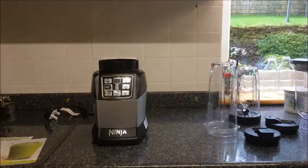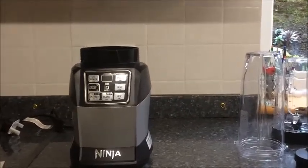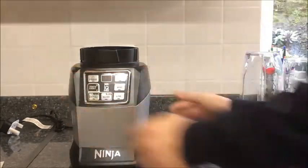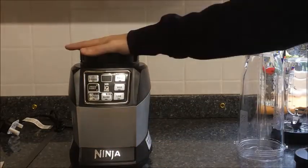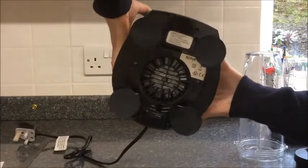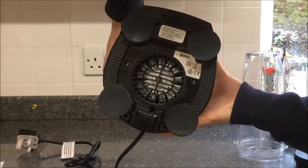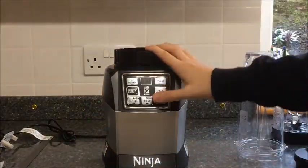One final thing — when you put the Ninja onto the surface, it's impossible to get off. The reason for this is that there are four suction cups at the bottom that keep this thing anchored to the ground. So much so that the only way to release the Ninja is by pressing two levers on the side and releasing the tension. It's got some big suckers on the bottom which will keep it very sturdy.